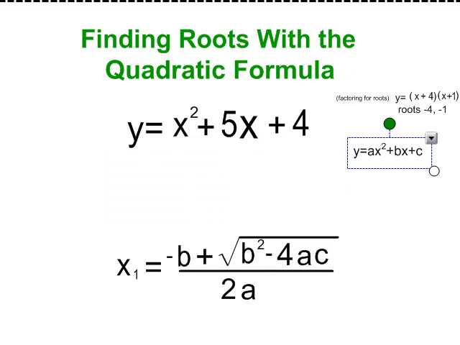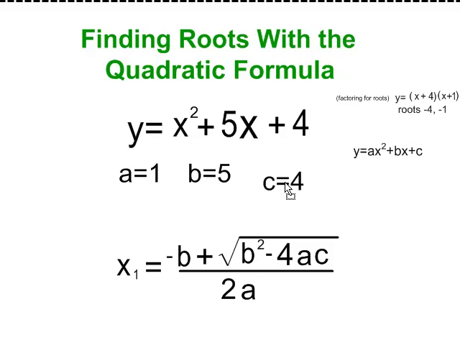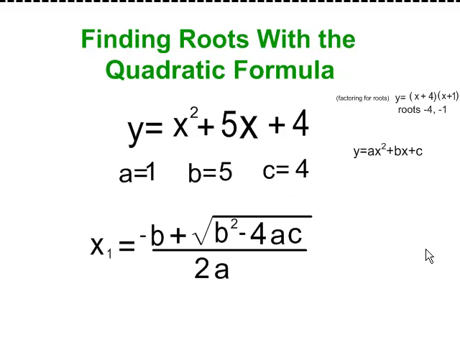So it's a matter of finding out what my a, b, and c are. In this case, my a, since it's implicit, is 1. My b is 5, and my c is 4. Now everywhere I see an a, I'm going to be putting in a 1. And so in 4ac, there's going to be a 1 there. And just recognize that the little dot represents a multiplication sign. In 2a, it's going to become 2 times 1.